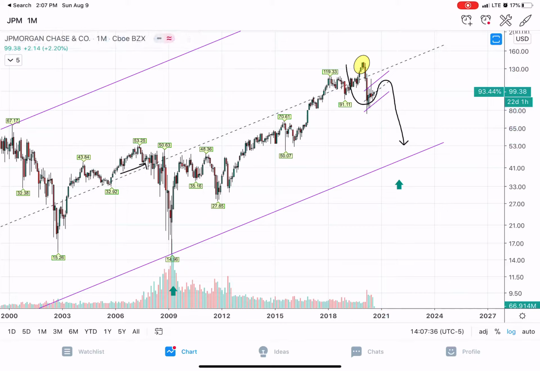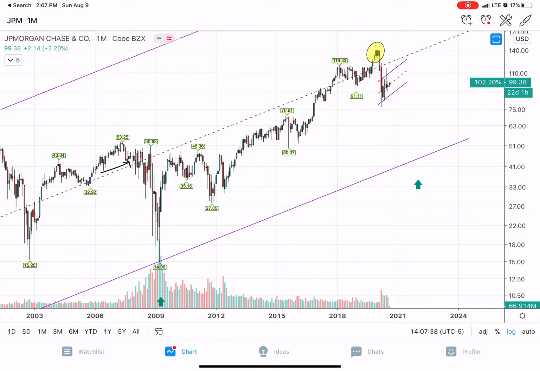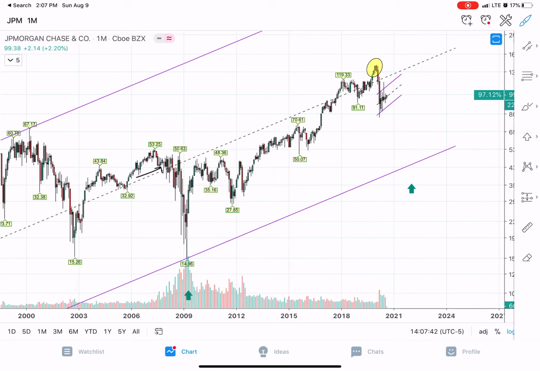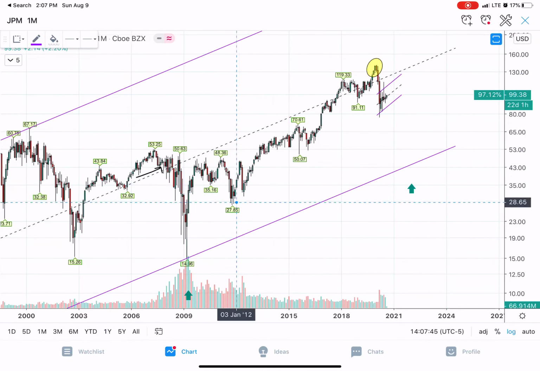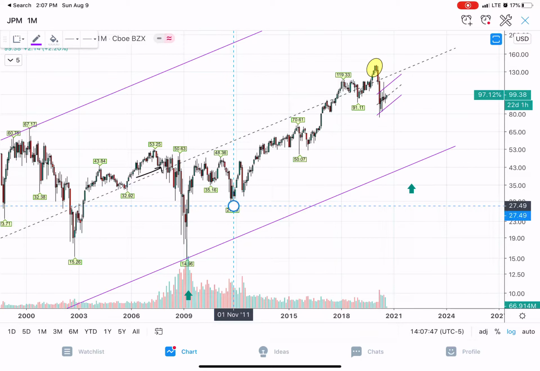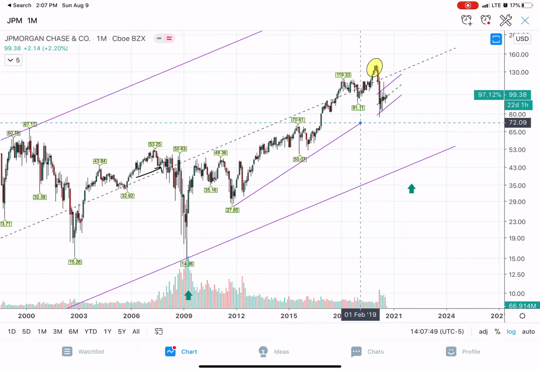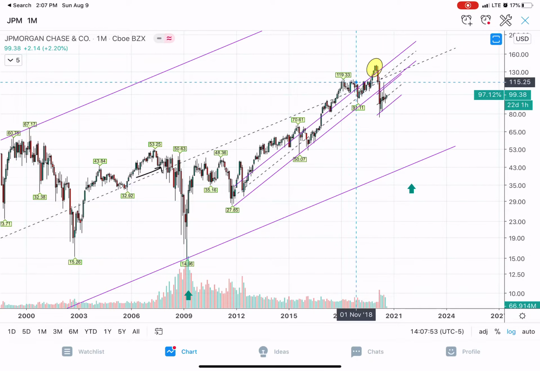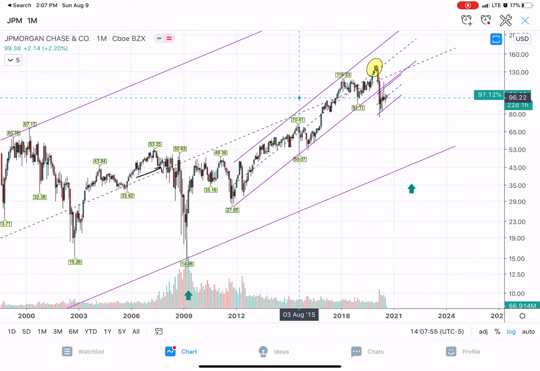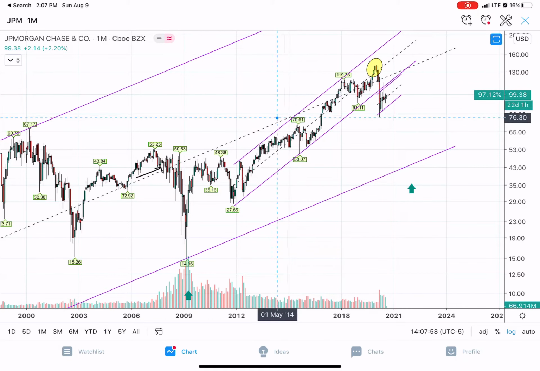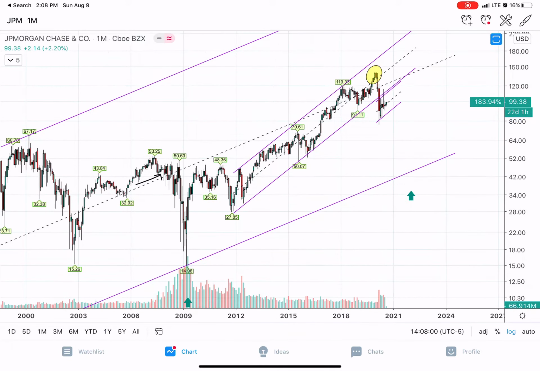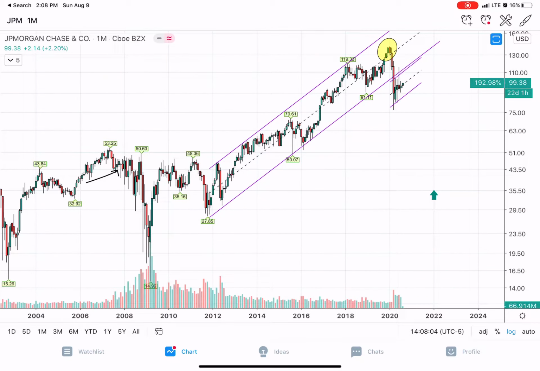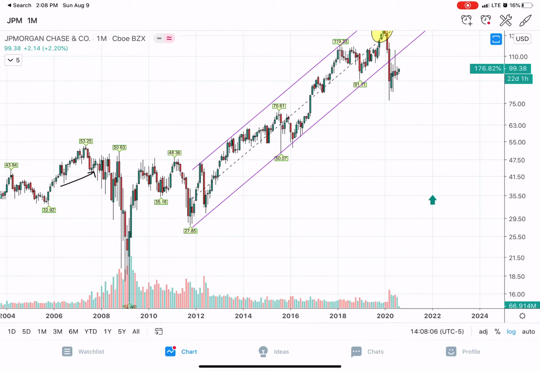So within channels, we have more channels as well. Let me delete this just so we can see. I could see another channel right here. So here's a low. Here's another low right here I can connect it to. So, we got another low here. And then I can simply connect it to the highs over here in this area. High here. Let me delete the big one so we can see what's going on. Let me delete this little bear flag right here. So here's another channel right here.